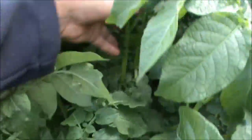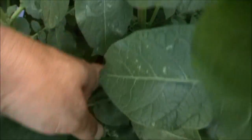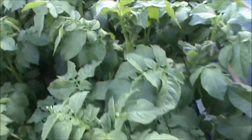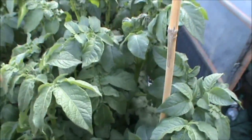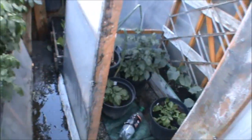I don't think you'll be able to see that because it's well down. But I might make it out down there, get the camera in. A bit of rope there. See, that runs right through the centre of them, just to keep them all boxed in so they don't flop about everywhere. I think these are taking a bit of light away from the cucumbers in there, that's why they're a bit slow.